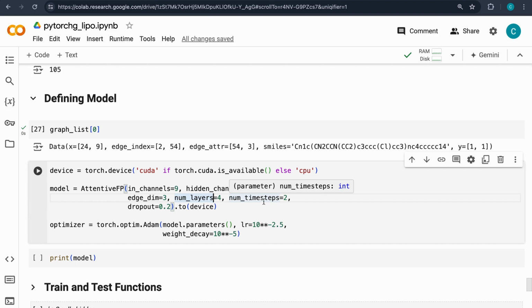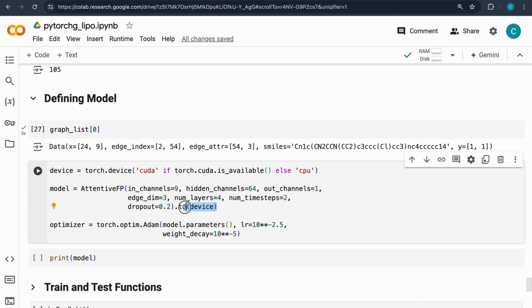Here we have a value of 2, and in the attentive readout phase, the model will perform 2 iterations of the attention to aggregate node features into a graph-level representation. Dropout is 0.2. It's basically the dropout probability for the dropout layer, and it is a kind of regularization technique which is used to prevent overfitting.